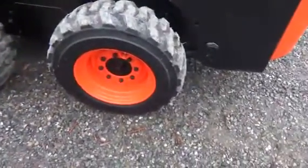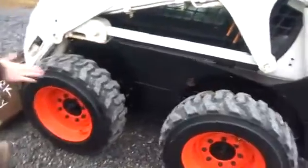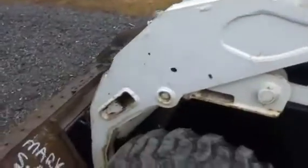Hydraulic oil is full the way it's supposed to be. I put four brand new wheels and tires on. It needed tires, so we went ahead. I had wheels and everything here, the brand new wheels and tires already mounted. There's no welds, brakes, anything like that. And this is what I'm talking about. The white paint's been touched up over the time. Comes with a good 66-inch bucket. There is a small crack here in the back we're going to fix. Bolt on cutting edge. Rest of the bucket's in very nice condition.